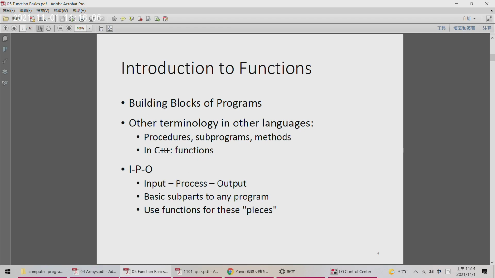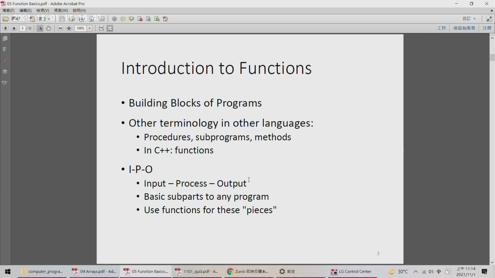Usually a function consists of 3 parts: input, the body, which is the process part, and the output. So we can think of a function as IPO: input, process, and output.